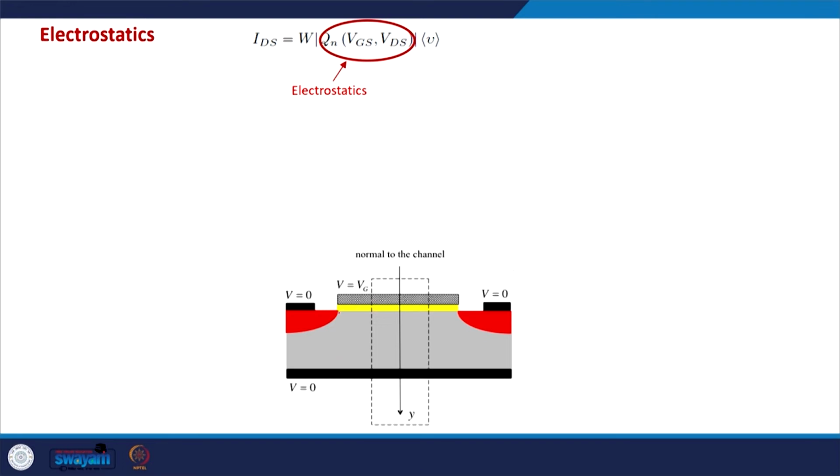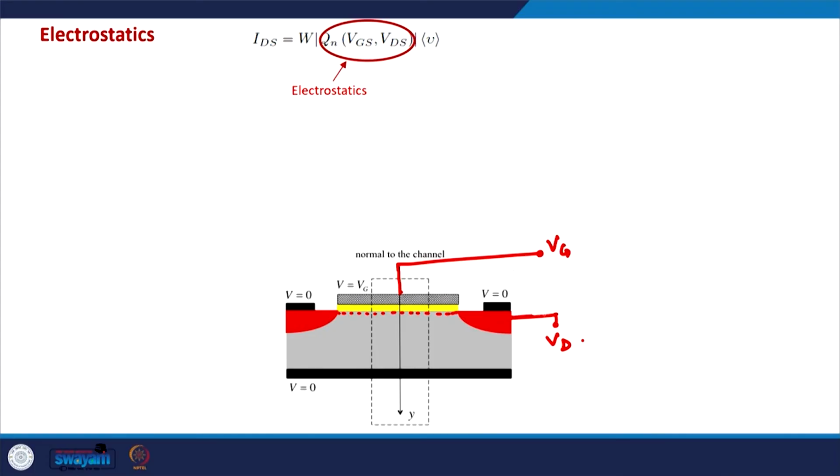between the charge in the channel and, as a consequence of that, current in the channel as a function of the applied gate voltage and as a function of the drain voltage. Because all of us know that generally there are two voltage terminals in the MOSFET. One is we apply voltage on the gate terminal, the control terminal, and second is we apply voltage on the drain terminal, which is the forcing terminal in a way, because the drain terminal actually forces the electrons, or it induces a net current in the system.